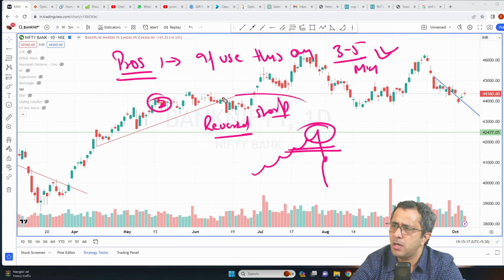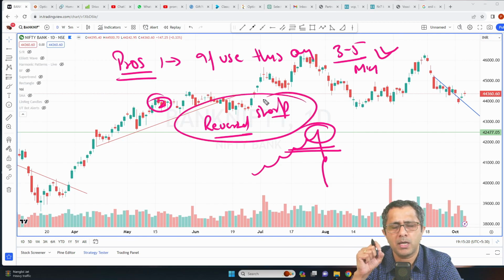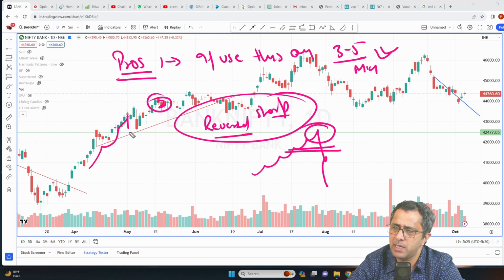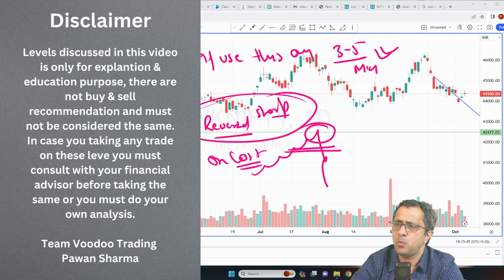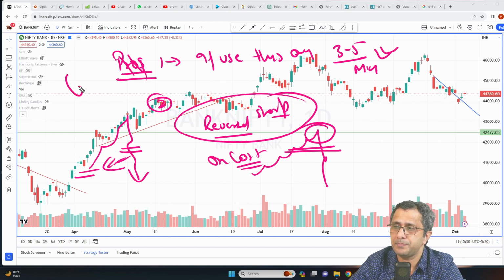So please keep in mind that when the market takes a sharp reversal, let's say you just see a big candle and suddenly the next candle falls down. You will get the notification, but by then half of the move will already be gone. It means you have taken a trade here and you will be almost close to your entry. So that way you have to quit at cost. Okay. These are the cons. Now let's talk about the pros.